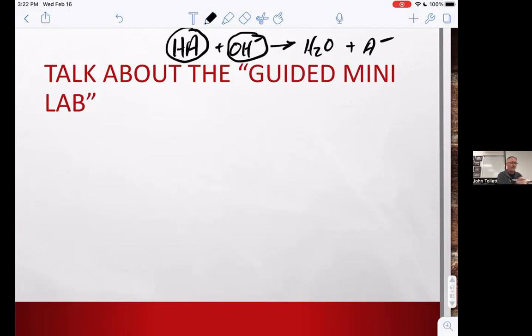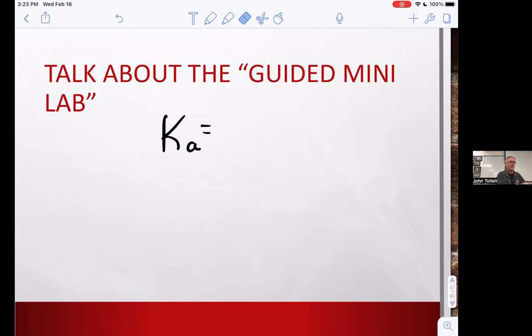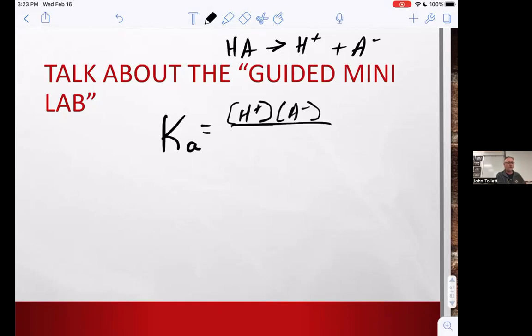But at that half equivalence point, if I were to write my Ka expression for the above equation, I would have my products divided by my reactants, right? My Ka, and this is not the right equation, let me rewrite it, sorry. The Ka for HA would have products of H plus and A minus, correct? Not the titration, but here. So I have my H plus concentration times my A minus concentration, over HA. I left out the water, it would be left out anyway.